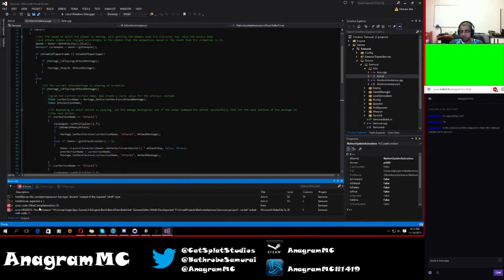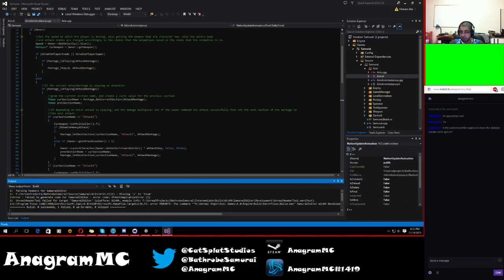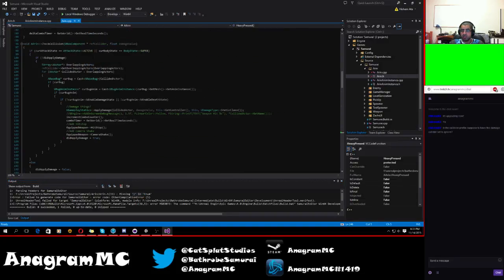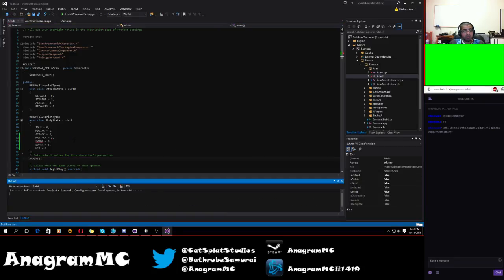What was the build error? Output. Oh, oops. I did it again. An enumerated value needs these, not those, F5. And we're good on the numbers, yes we are. Alright, so let's go.